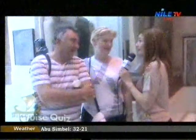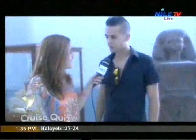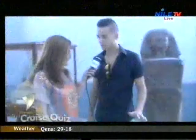Do you know who's the king who introduced the worship of one god, and he's the father of Tutankhamun? Ramesses. No. I don't know his name either, but it's the one god. He is in this museum. He doesn't quite look so good. I guess the people who were very unhappy with him after his reign disfigured him in many ways. No. Yeah, Akhenaten. Akhenaten is the first monotheism in the history of the world.